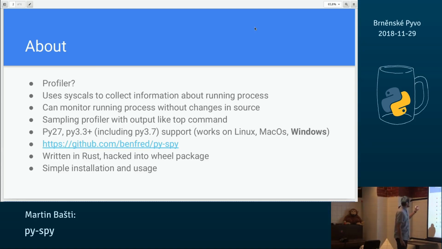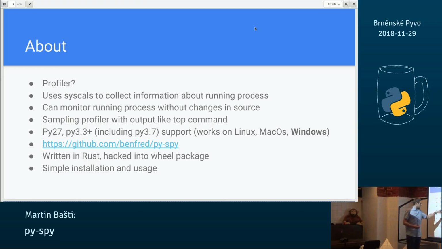So this py-spy profiler is used for running applications. If you have some running demo in production and it starts to behave slowly and you need to detect what is wrong there, which parts are slow, you can connect to the production system and your application is not affected by this profiler.